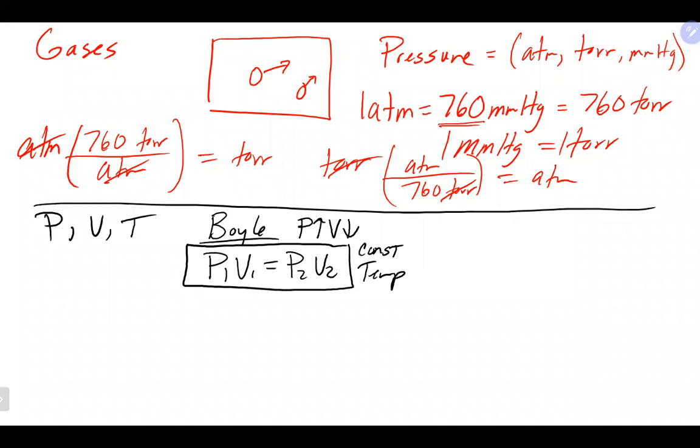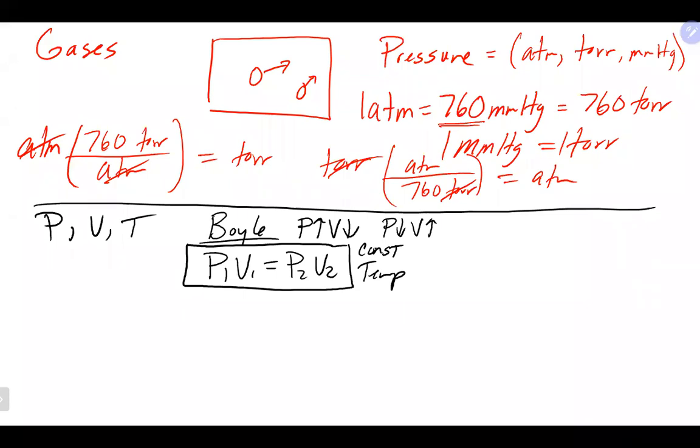So as the volume goes down, we're going to have a lot more collisions, and that's going to increase the pressure. Because they're in a very small space, they don't have a lot of room, so more collisions. And vice versa, the pressure will start to go down as the volume increases. Again, when the volume increases, it gives them a little bit more room to fly around in, it takes longer for collisions to occur, and that's going to obviously lower our pressure.